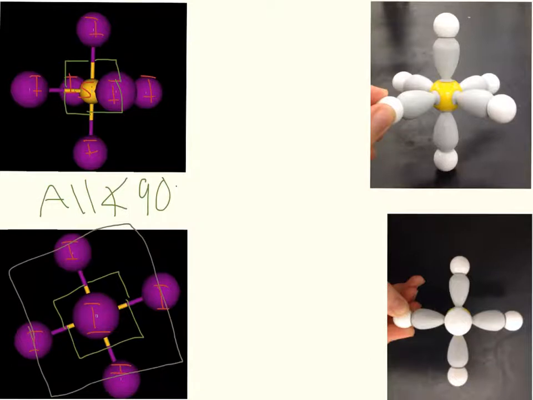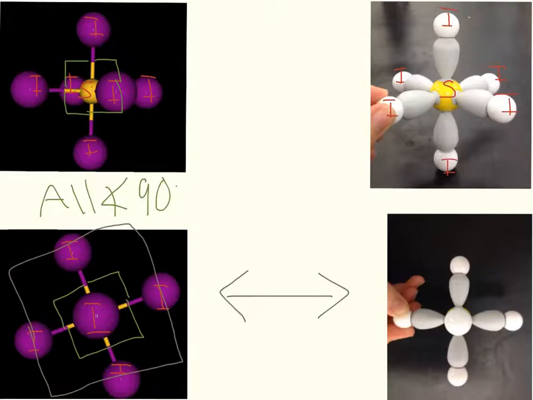So when looking on the right-hand side to those two pictures, I'm going to first discuss the bottom right picture. This is just the same as the bottom left picture. It's just shown with the model kit instead of an electronic version. Now with the top right, I'm going to draw in the iodides and the sulfur to give a better picture.